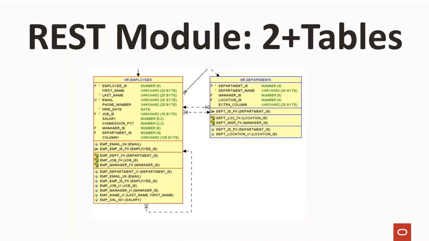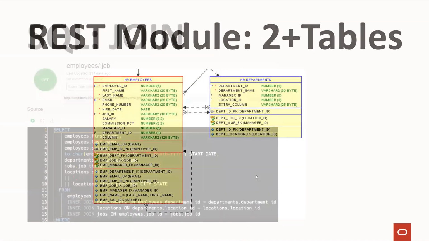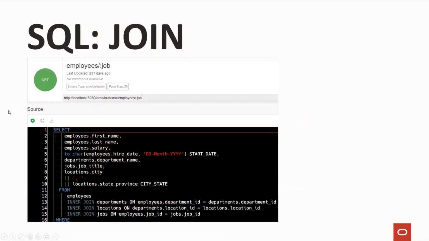So let's say I want to build a module. And again, we're going to use departments and employees just to make it easy to understand. Let's say we want to join information from this. It's as simple as writing your classic select statement. And to keep the new kids happy, yeah, I've used the ANSI style join syntax. So I've got a module called demo. I have a template in that defined as employees/job, that colon job. It's a parameter on the URI. ORDS automatically can see this string and can feed it to the select statement.